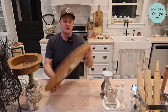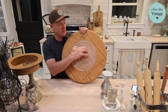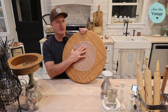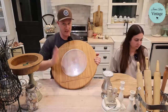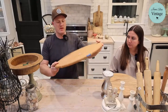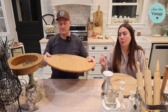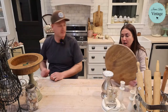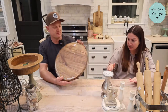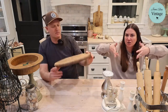This used to be a Lazy Susan but half of it was missing and broken. So now we just have this plastic piece removed. I'll pull the screws out, fill the holes with dyed resin, and do a big cutting board out of this. It was $4 and it's going to be $42.95. We're going to completely sand it down, do a food safe stain and oil to make it look rustic rather than modern. Same thing with this round piece — probably a wedding cake plate. We'll sand it all the way down, food safe stain and oil, and try to make it look like an old French country cutting board.